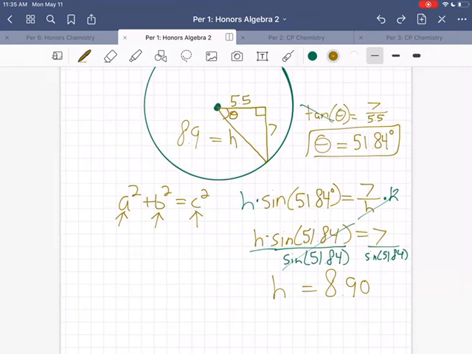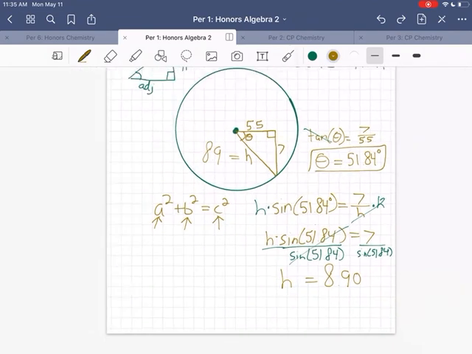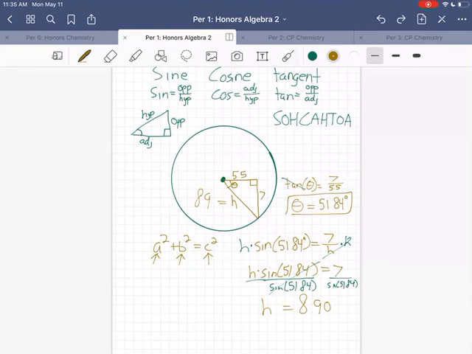So that's a brief overview and intro to using some sine, cosine, and tangent to evaluate for different angles and different side lengths in our unit circle. You can use this knowledge now in the notes that you took to go ahead and do some of those practice problems on our week 8 practice.